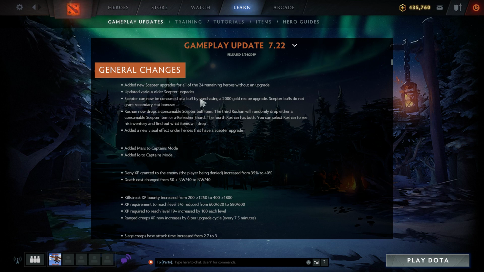Oh, wait. So you can't get the scepter upgrade unless you... Oh, okay, wait, no. Okay, I take it back. Everything I said earlier, the scepter buff... Okay, so you can still get Ags. It's literally the same 4,200 gold. But on top of it, now you can grab a 2,000 gold recipe that makes it so you can eat it. You still have to buy Ags, but you have to pay an extra 2,000 to make it so you can eat it.